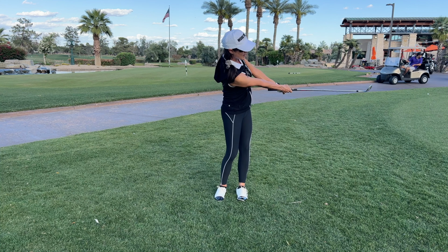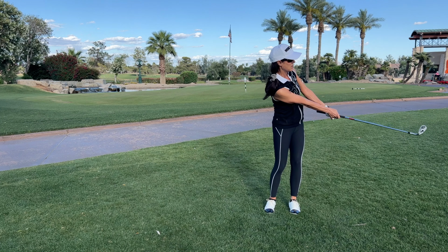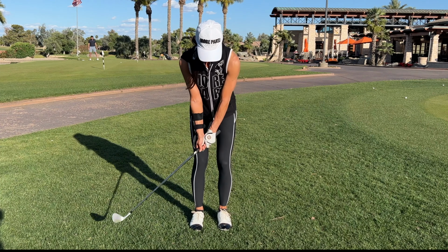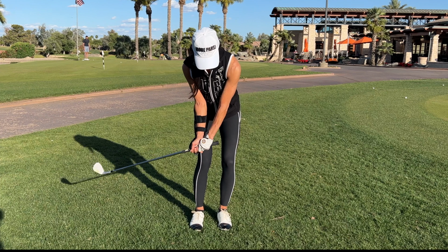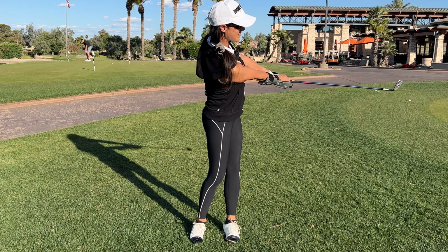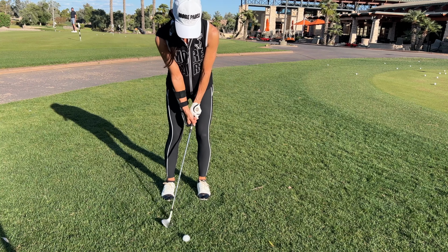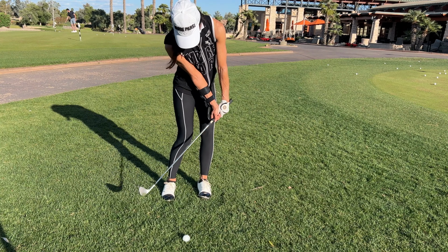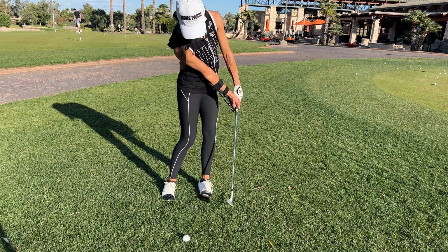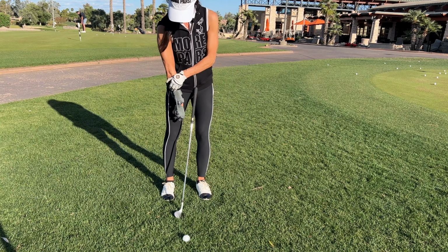So I'm working on my chip, and I'm like, wow, I'm adding a little hinge here. I wonder if the Precision Impact would work around the green, so I grab it. But as I started doing my chips, I'm like, wow, this is cool. It's very much the hinge and hold. You just got to be careful that you don't drag the club too deep. So right here, I'm really thinking about my long game.